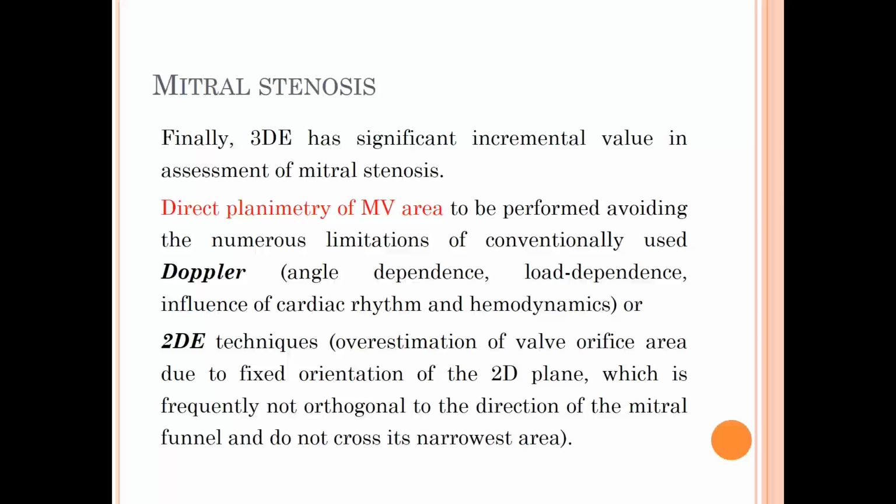And we have to admit that in cases of mitral stenosis, three-dimensional echo has significant incremental value in assessment of the valve. The direct planimetry of the mitral valve area is of utmost importance because it avoids the limitations of transthoracic echocardiography, mainly the angle dependence, load dependence, and the influence of the cardiac rhythm and hemodynamics. Also, by three-dimensional echo, we can directly visualize the narrowest part of the valve, and accordingly we measure it, because sometimes you are not sure where you are measuring exactly, whether this was the narrowest part or not.